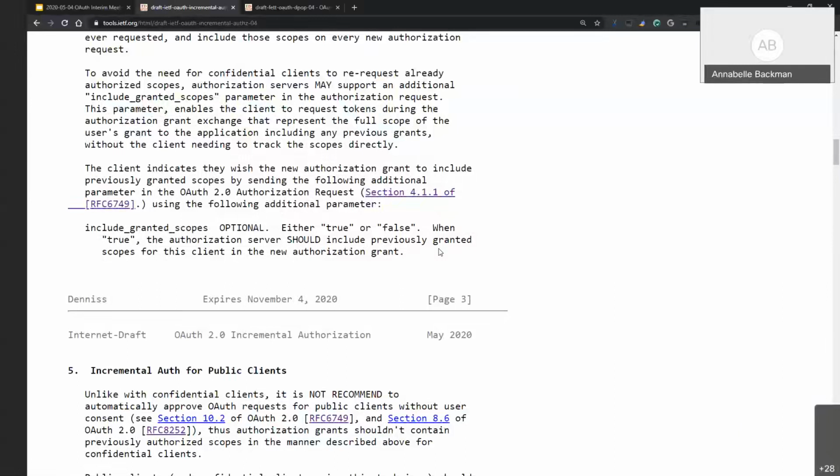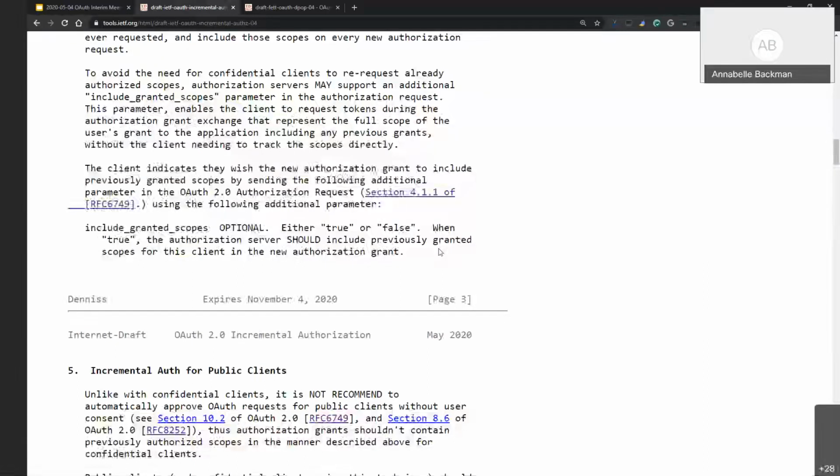We want the AS to treat this request as the client asking for what it's already been given plus this new stuff. And that would eliminate the need for your asterisk and any confusion over how that fits with the AS's ability to make decisions, or the end user's ability to say, no, I don't want them to have that one.